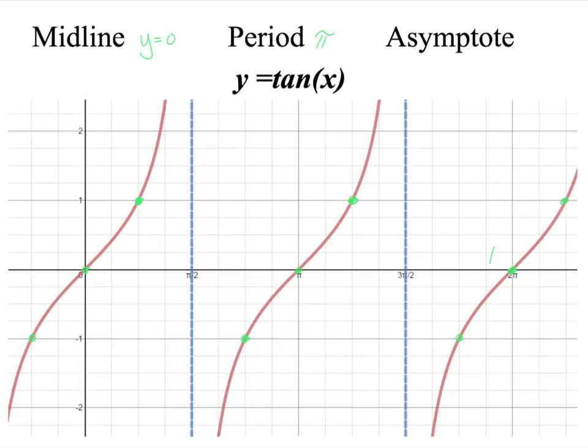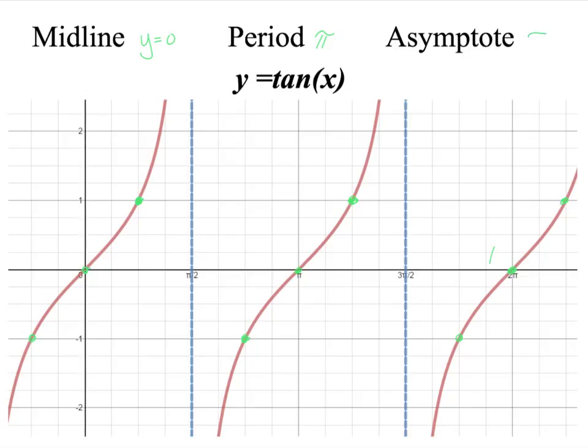Another way, the way I actually like to look at it, is to look between the two asymptotes. You can see between the two asymptotes I have 1 cycle and then it repeats. So you can either think of it from here to here, or from asymptote to asymptote, as seeing your period, whatever works for you.